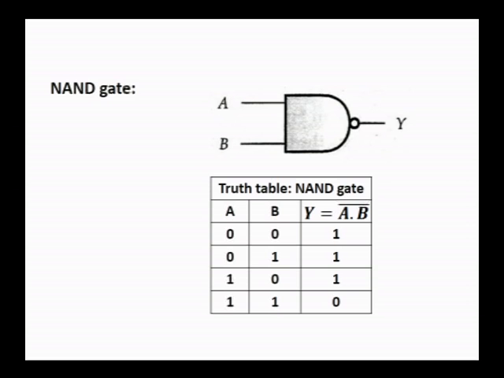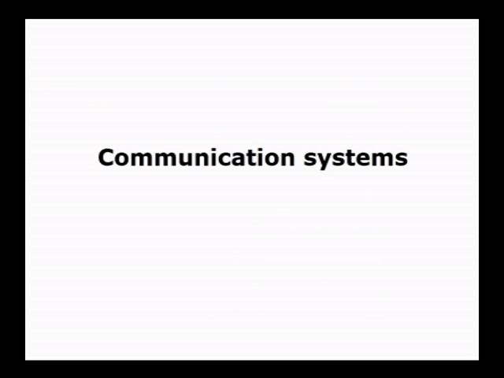And the last gate is NAND gate. NAND gate is an AND gate followed by a NOT gate. So, its output will be the logical inversion of the AND gate output. So, you have AB as ANDing, inversion represents AB bar. So, it only means NAND gate will give an output which is exactly the logical inversion of AND gate. Both these NOR gate and NAND gate, they are called universal logic gates.